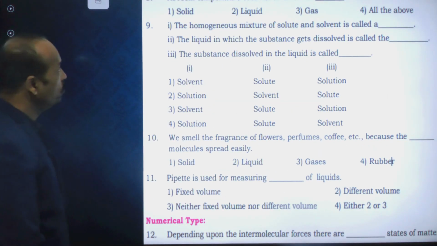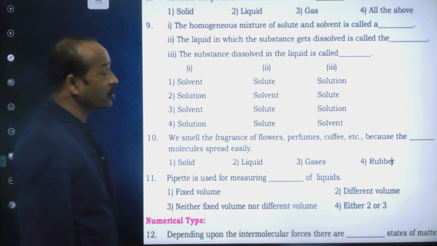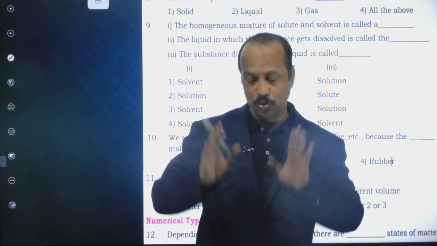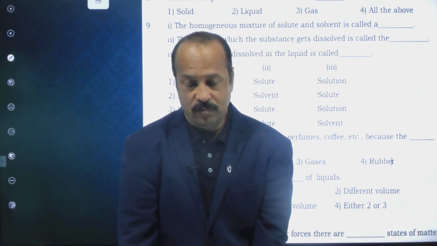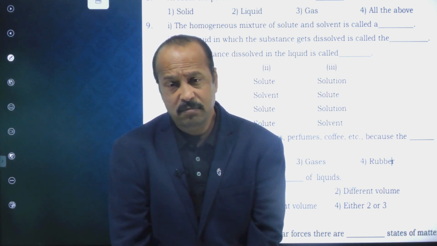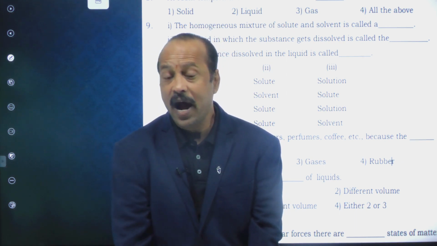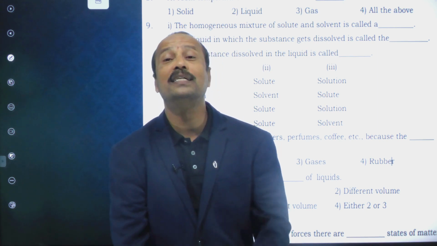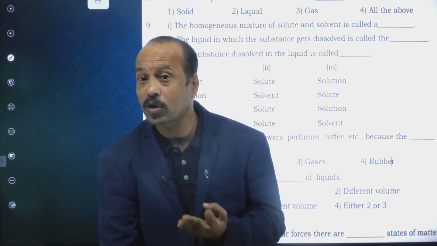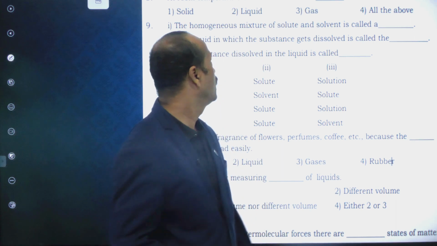At room temperature, coconut oil existed. At room temperature means don't think it's winter. Okay, a normal day. What will the temperature generally be? Generally 25 to 30 degrees Celsius. At 25 to 30 degrees Celsius, coconut oil exists in which state? Solid, liquid or gas? Coconut oil, liquid state.